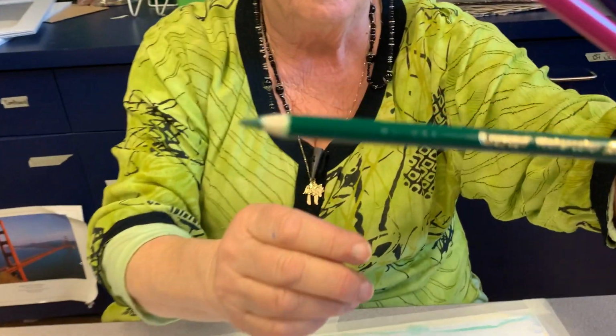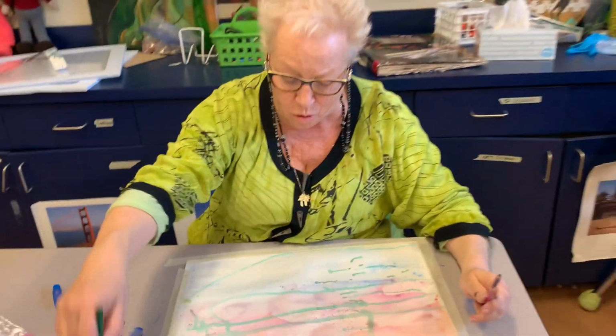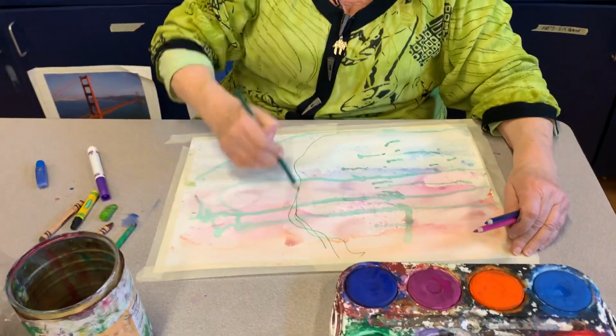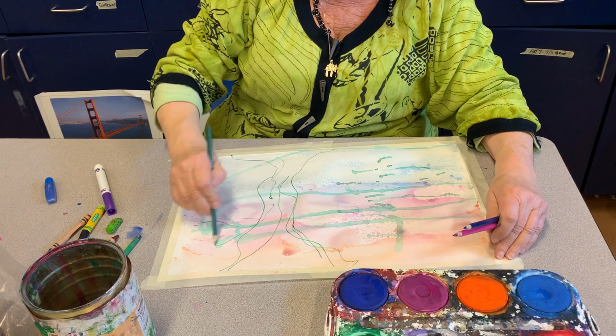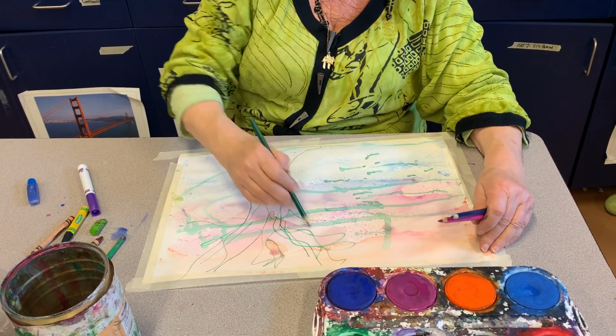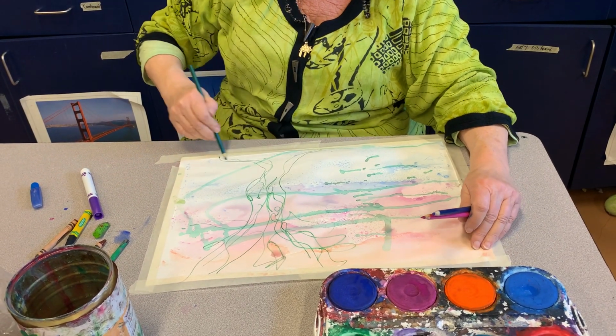So you can dip the watercolor paintbrush in water and paint and draw with it, okay? Or you can just draw with it, and then you'll see I'm going to add on Mrs. Knight and her crazy trees and her doodle lines, okay?